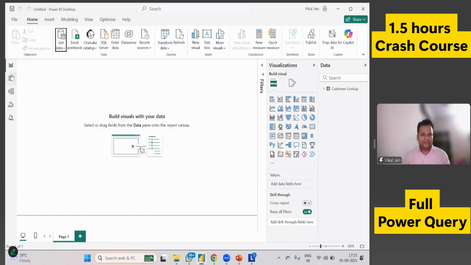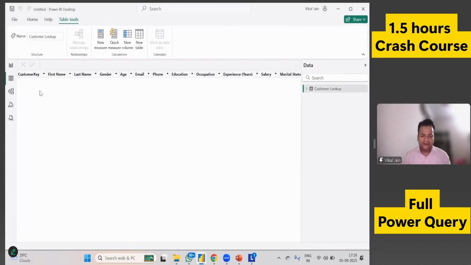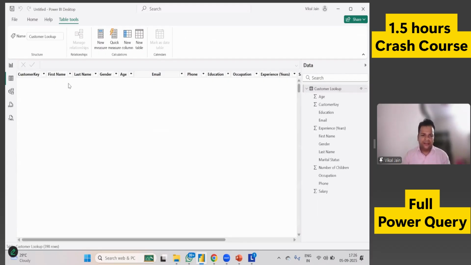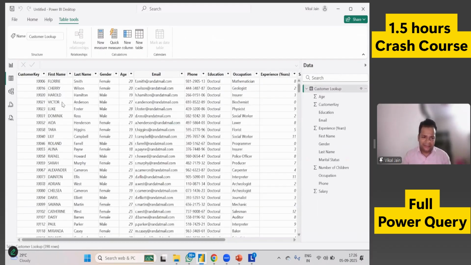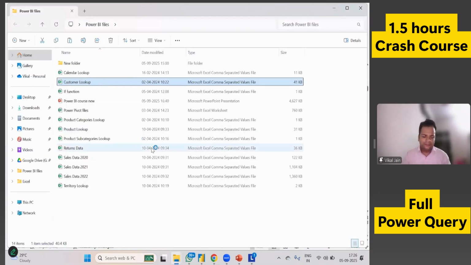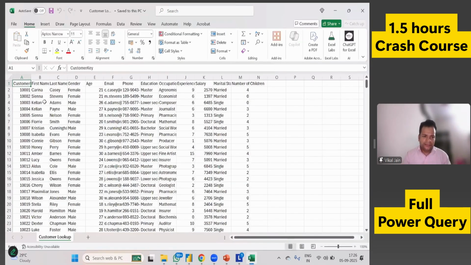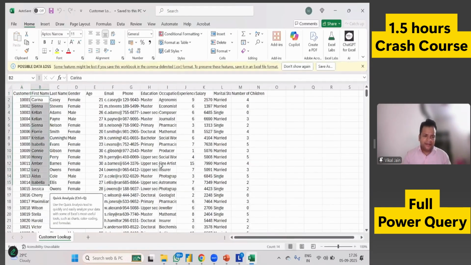And you can see this is the report view, but I can't see anything because this is a visualization tool. Here we need to update charts and all the things. And if you see the table view, here you can see my data. Just click on it. And here you can see my first name is in capitalized form. But if you see my original Excel file, it is still in proper case.